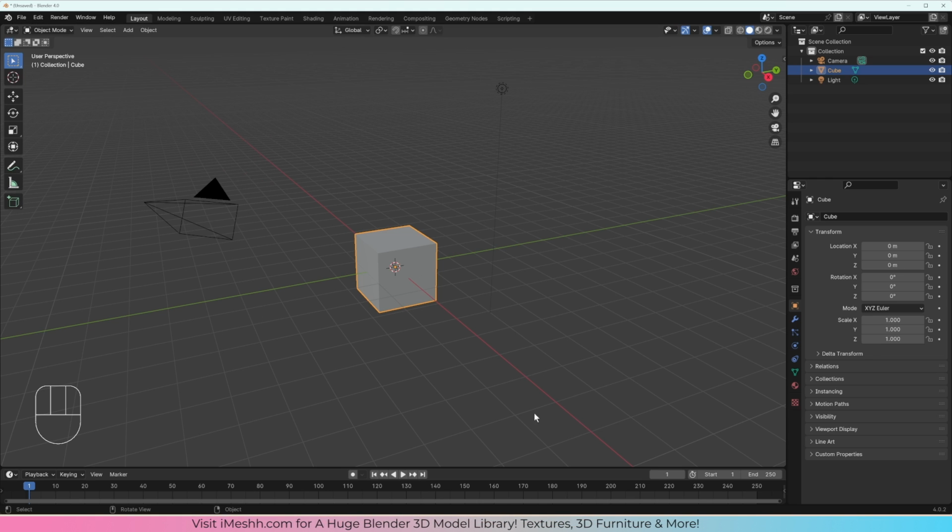Right, and what we have here are a few separate windows. We have a timeline, we have a 3D viewport, we have an outliner, we have properties, we have several different things. And I'm going to try to talk you through all of them so you can get an understanding of where everything is, how you can navigate around the scene, just so it doesn't seem so daunting, because I know it can be very daunting at first, and there's a little bit of a learning curve. I'll try to make that as smooth as possible.